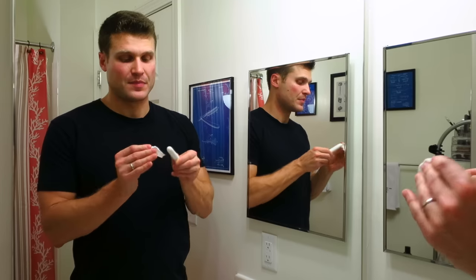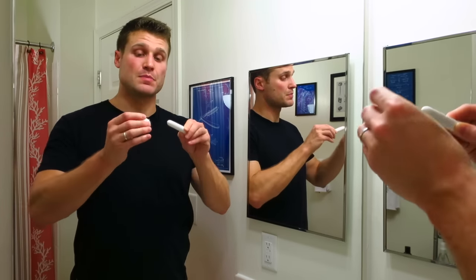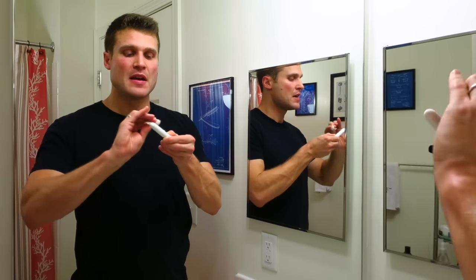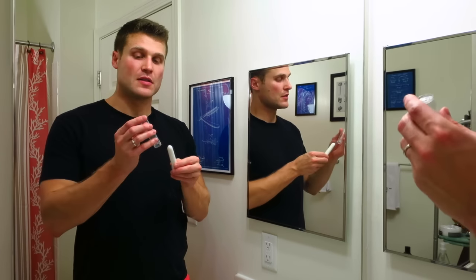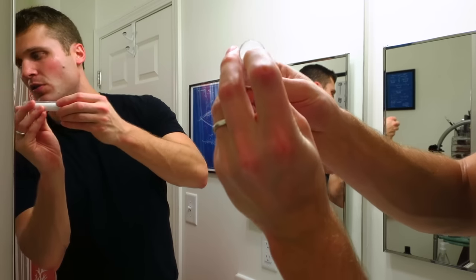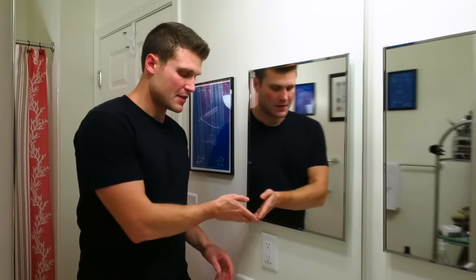Great, that's it. Yep, no more bleeding. I'm just going to go ahead with this piece of toilet paper and dry this off. You don't want to keep these wet when you store them, because it will degrade if left wet. Go ahead and put it back in its tube. This tube also has ventilation. It comes with a hole in the end. All right, back in there, and the post-shave balm.